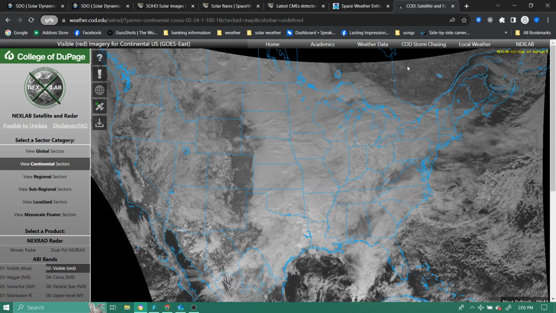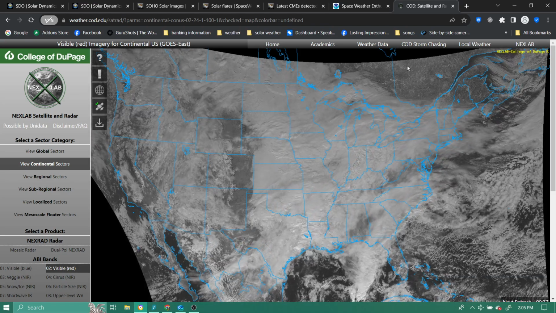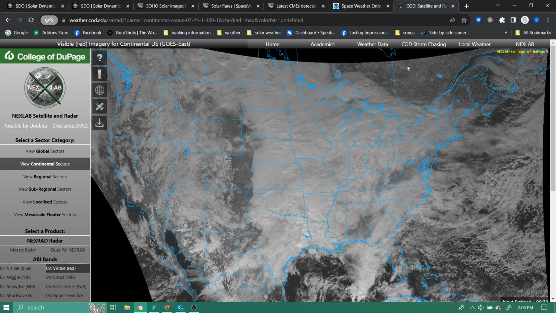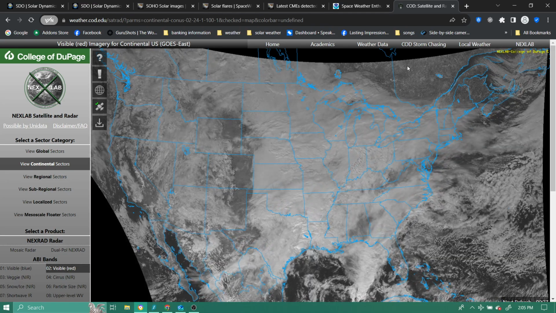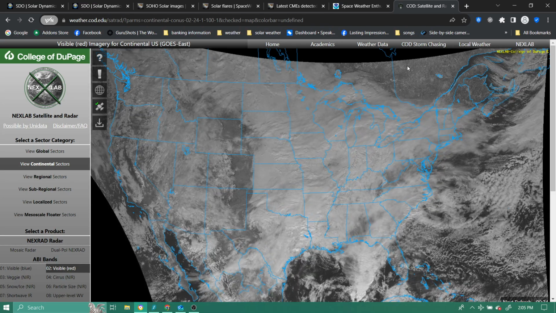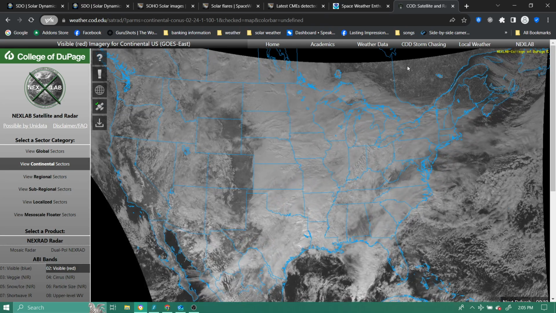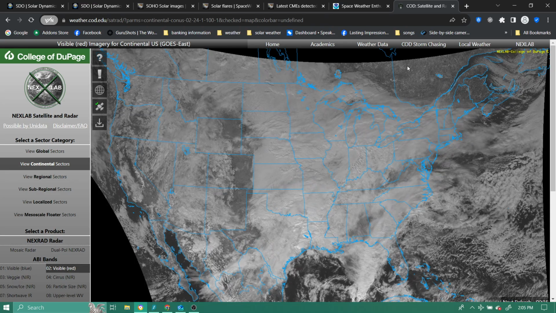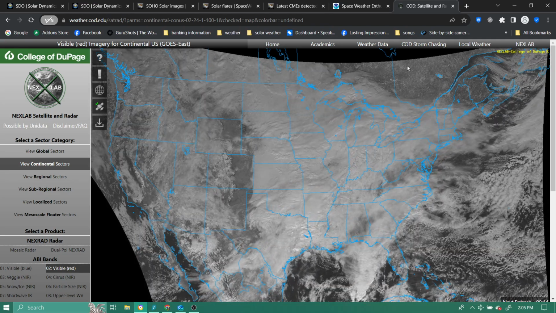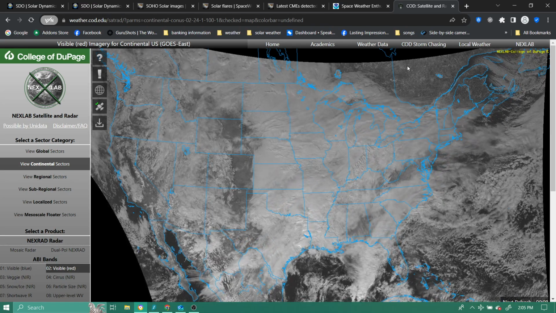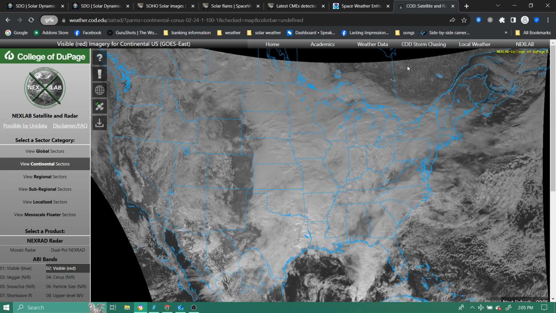And some of these things, like a flare, if it's moving really fast, can hit Earth in as little as 8 minutes. Some of these CMEs take 36 hours to hit us. Some of them only take 18 hours. It just depends on how fast and how big the explosions were and the flares were and how fast they're moving off the sun to know how fast they're going to hit Earth. And it's highly variable. So it's very hard to predict how fast and when something's going to hit.